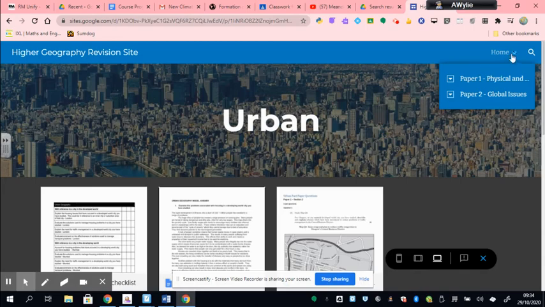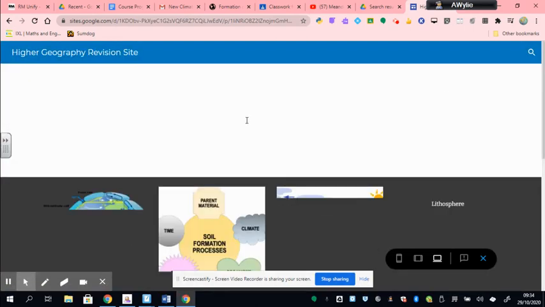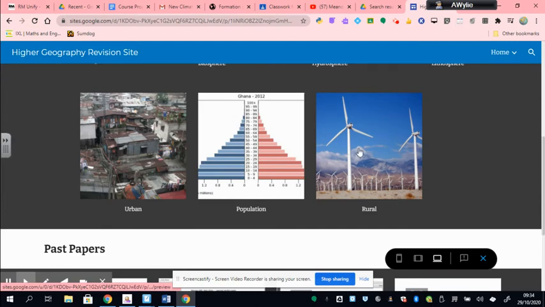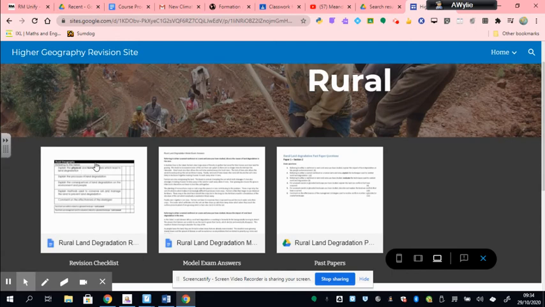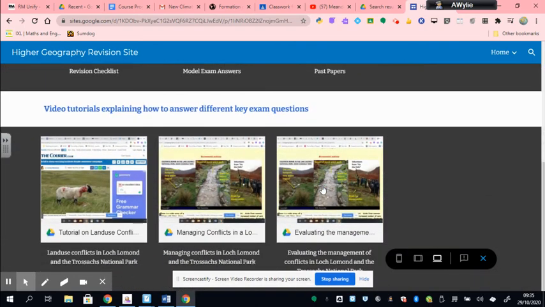Let's just jump quickly to rural geography. So very similar pattern: you have a checklist. I won't open it this time, but it works in the same way. These are the main ideas for the rural geography topic. This document here has a series of model exam answers to those key areas that you need to revise. And here we have the typical questions that come from this topic. If we look below, you'll also find 3 video tutorials that cover a part of the topic that comes at the end. And this is more to do with land use conflicts.